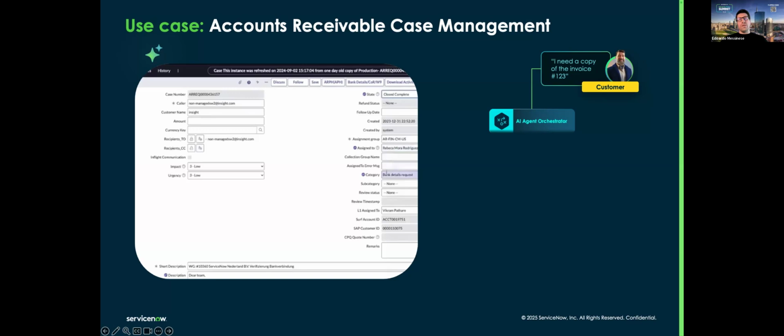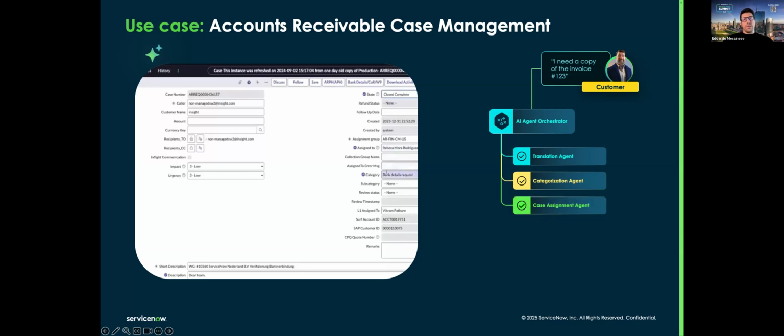We apply an AI agent on top of ERP data. It means that we ask the orchestrator to identify which is the correct use case to trigger. And in this scenario that I'm going to show you in this 4 minutes video, it will be an agent that will translate the message, because it can be in Hebrew, it can be in English, it can be in any language the customer talks to. And then we have an agent that categorizes, because imagine if you receive a case that you don't know because it's not your language, you don't even know how to categorize. So we have an agent to do it.